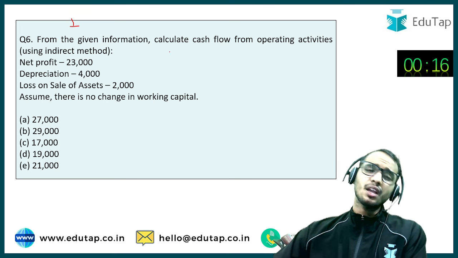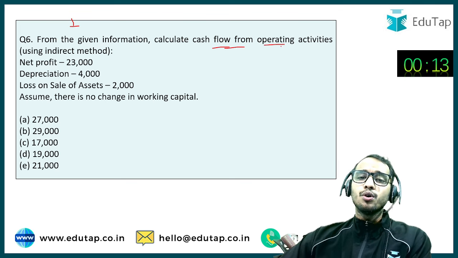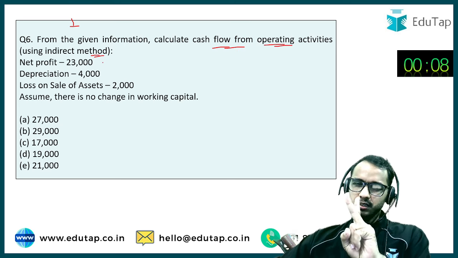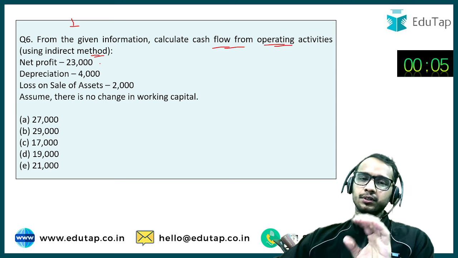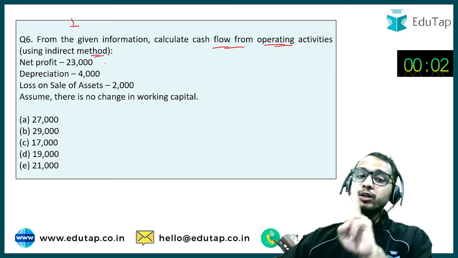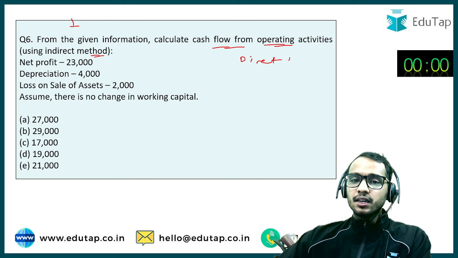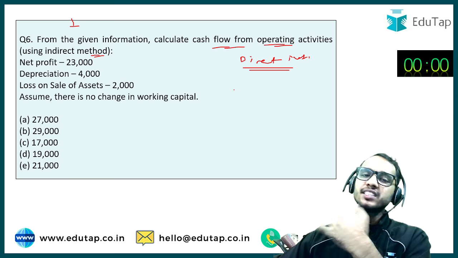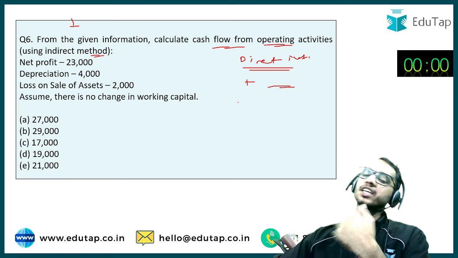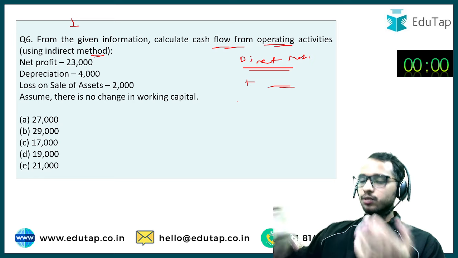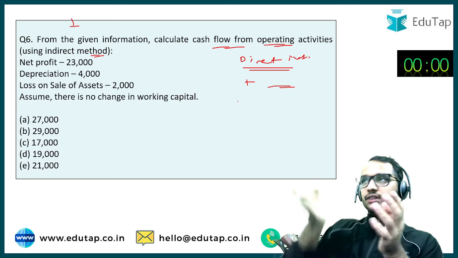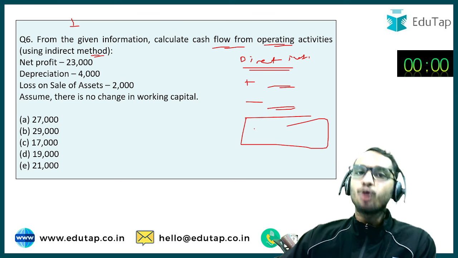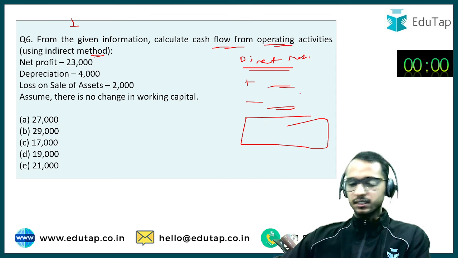It says you have to calculate the cash flow from operating activities using indirect method. So we have two methods for the cash flows. Cash flow from operating activities, you can do this by two methods. One is direct method. Direct method is very easy. I'll give you the example as well, don't worry. For the direct method, suppose you are generating the revenue by selling your goods or services. So you are going to add it, whatever expenses you are doing in terms of cash, whatever outflow is there in terms of cash for these operating activities, you are going to minus it from this. So you will have the net cash flow from the operating activities, right, in the direct method.